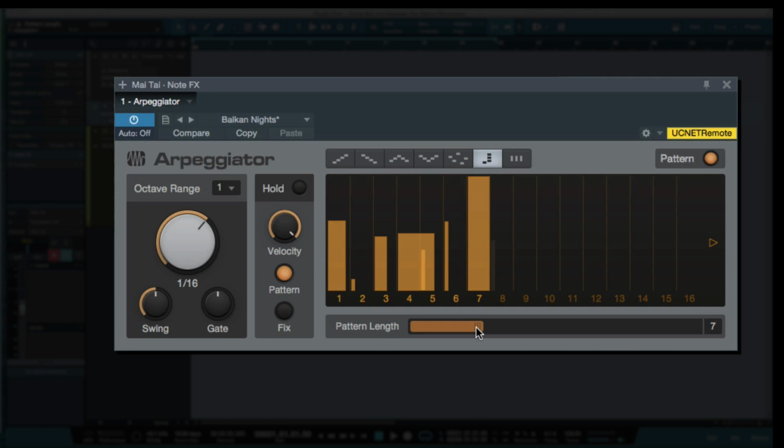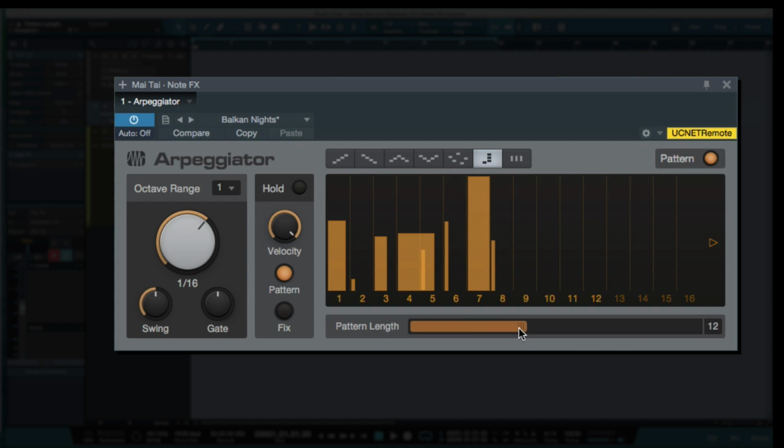What this means is that you'll get patterns that are created over a longer period. So rather than something resolving at the end of 4 bars or 8 bars, something in groups of 7 is going to resolve over a lot longer, and it's going to be quite interesting to listen to. I'll just give you an example.